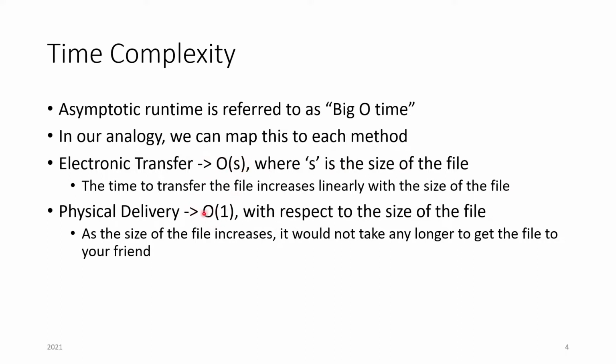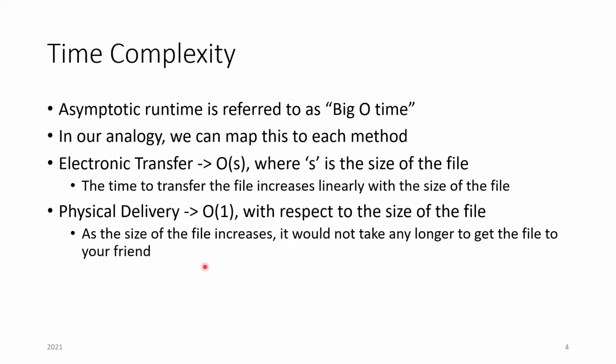However, if you're physically delivering the file, meaning that you put the file on some portable hard drive or a flash drive, and then you jump in your car, you go across the country, and you reach your friend's house and you give it to him for him to offload, the time that it's going to take is going to be O of 1, where 1 basically represents a constant, meaning that even if the file increases or decreases in size, it will not take any longer for this file to reach your friend, because it's going to take the same time to load on the hard drive, and then jump in your car with the hard drive and go to your friend and then reach him and offload it and so forth.